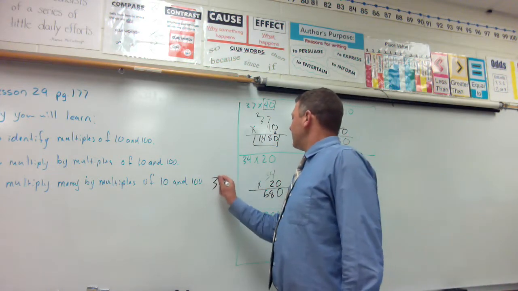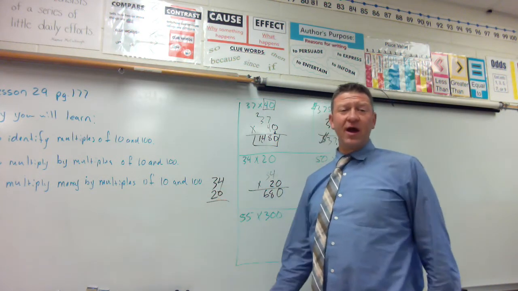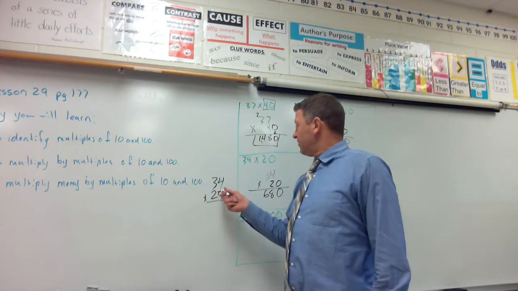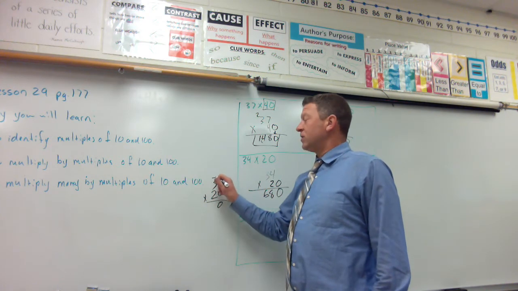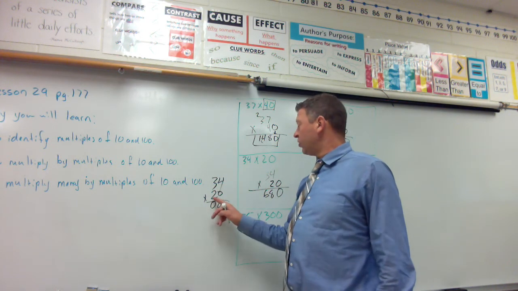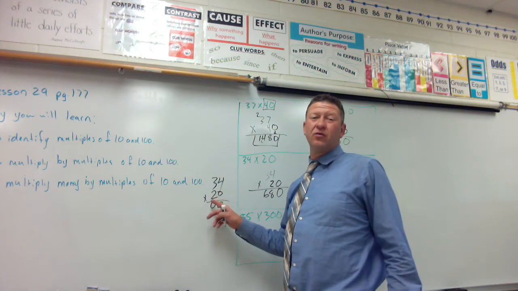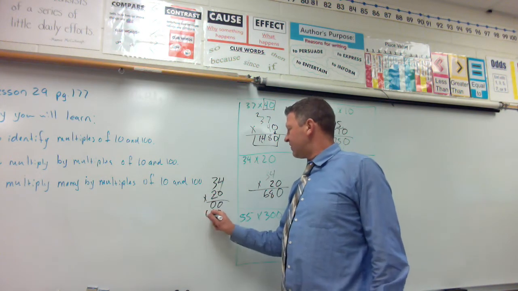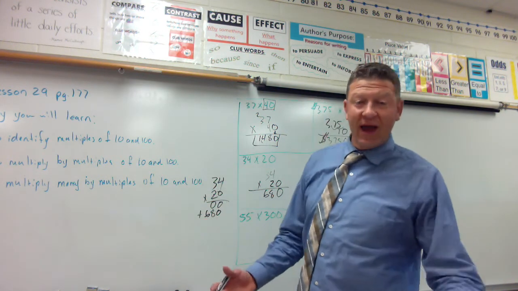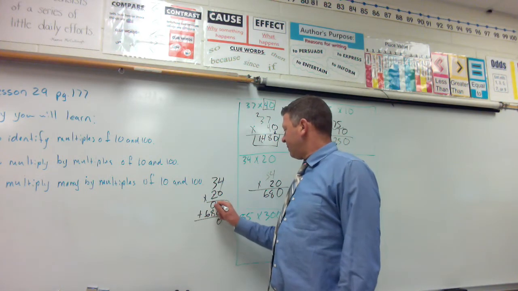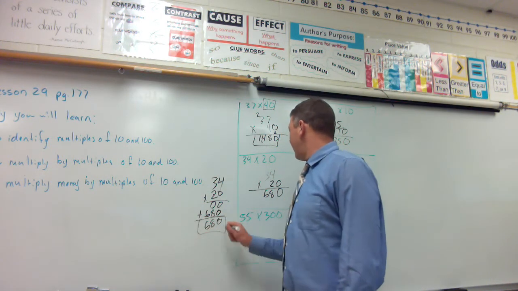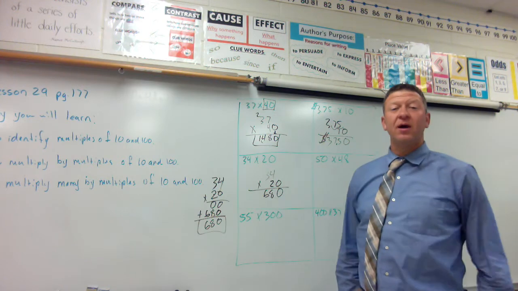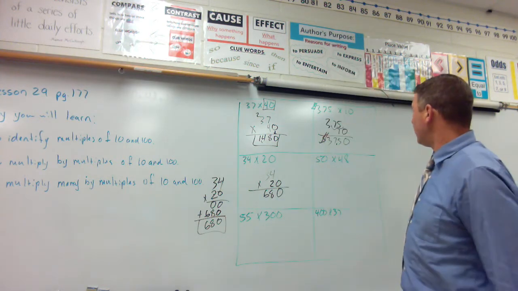What are we going to do if we put it the other way? Well, if we're going to have a multiplication problem like this, which we haven't learned yet, but I'm sure you remember from last year, you'd start with the 1s. 0 times 4 is 0, and 0 times 3 is 0. And then what would you say? Well, I'm going to multiply by 2 next, but it's not really 2, it's 20, so bring that 0 down. And 2 times 4 is 8. And 2 times 3 is 6. And then since we multiply by 2 numbers, we got to add 2 numbers. 0 plus 0 is 0. 0 plus 8 is 8. And 6. Same answer. What did we really do? We just moved this 0 down. So this is a shortcut method when you're multiplying by a multiple of 10 or multiple of 100.